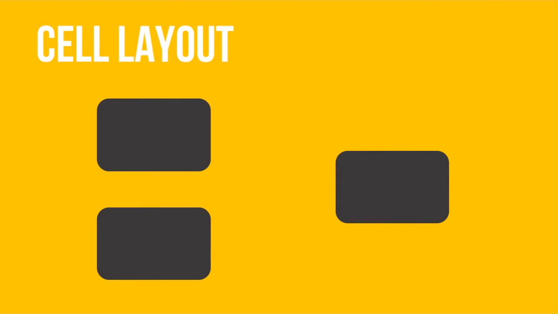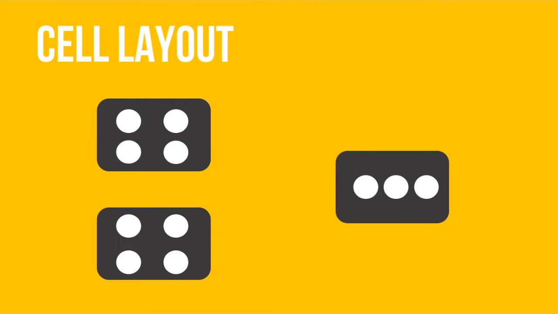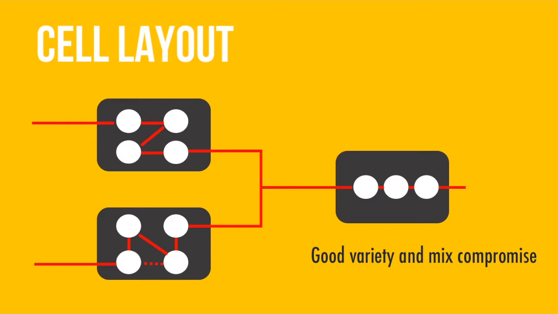First, we will describe the current layout of the hospitals. NHS hospitals make use of the cell layout. This is where families of resources are transformed in the same place. After transformation in one cell, the resources can be transferred to the next cell. Patients take different routes through cells of complete processes. The benefits of the cell layout include good variety and mixed compromise, meaning that each hospital has several departments that are able to handle several patients with different cases.